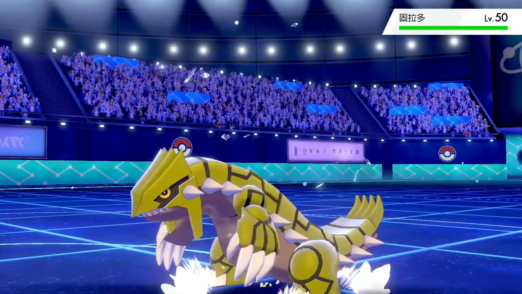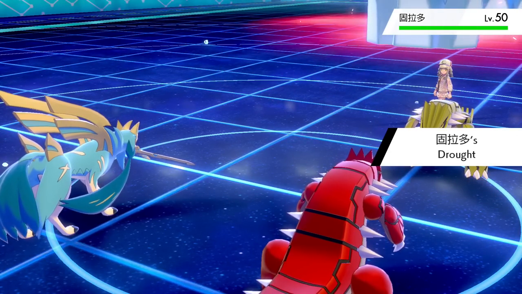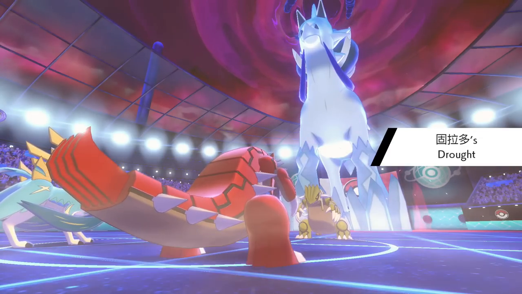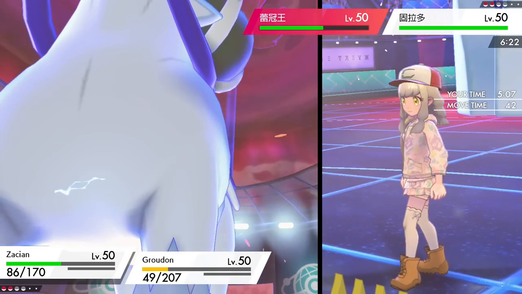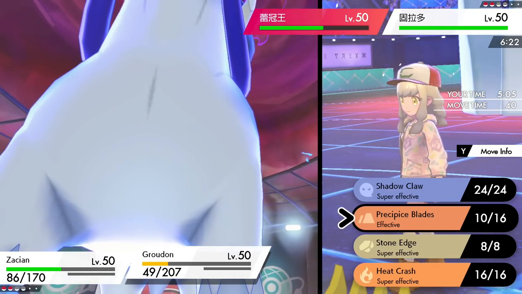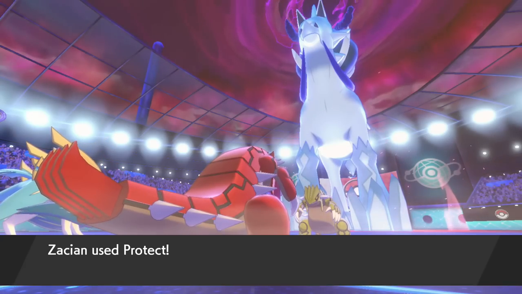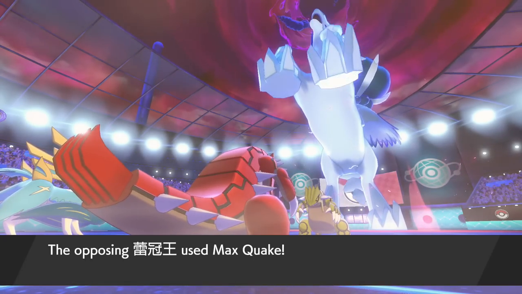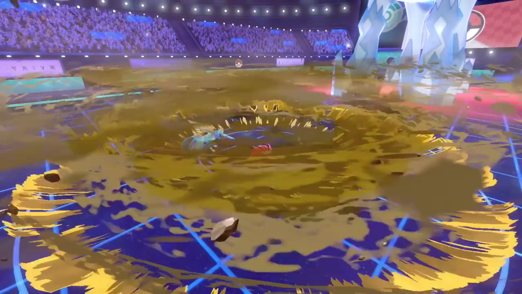Wait, actually? It's Groudon. Oh, Groudon. We could. I mean, they could be no accurate move Groudon. We could protect and play for, like, P-Blades miss. That's what I'm thinking. They probably hail from P-Blades. Yeah. There's nothing else we can do at this point. Yeah, we fail anyways. Dang it. Max Quake. They quake the Groudon.